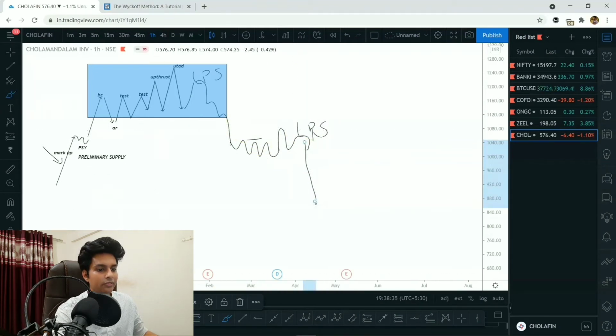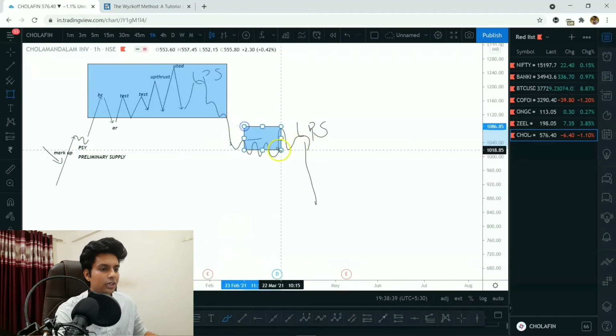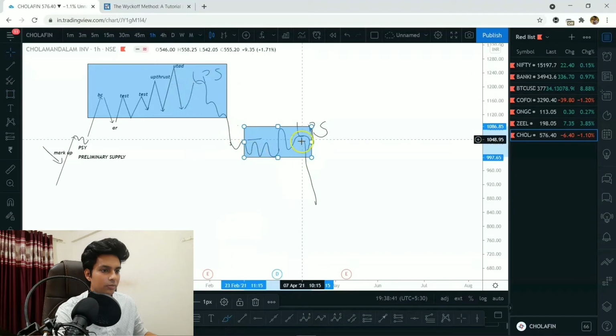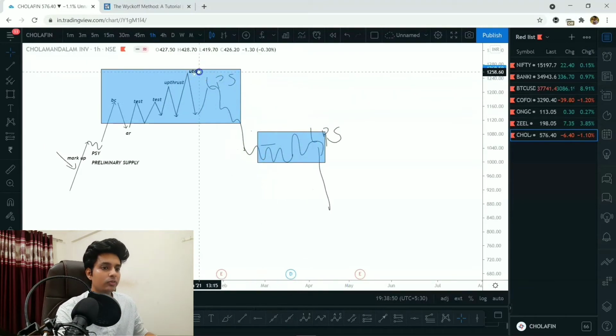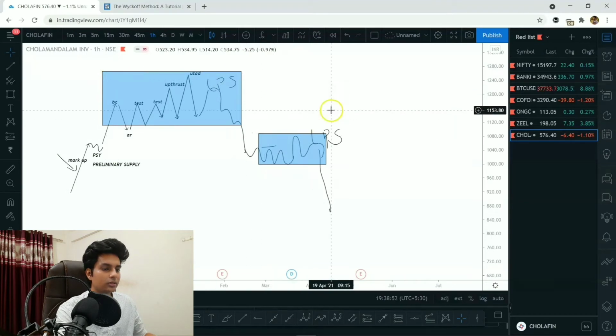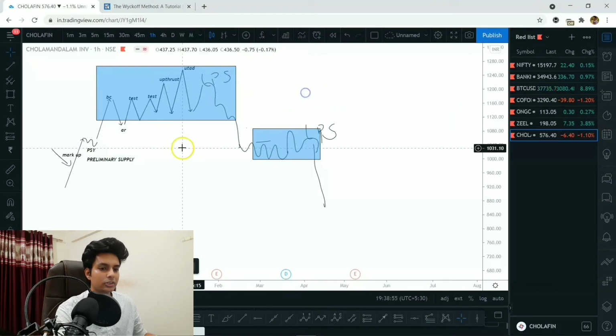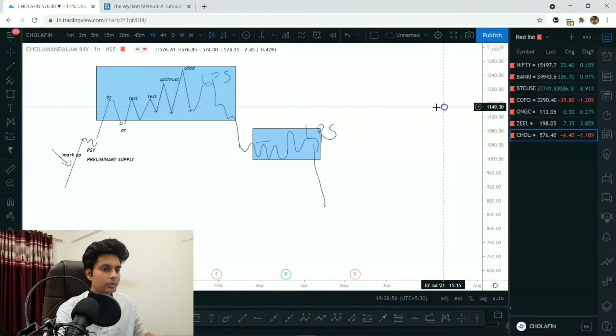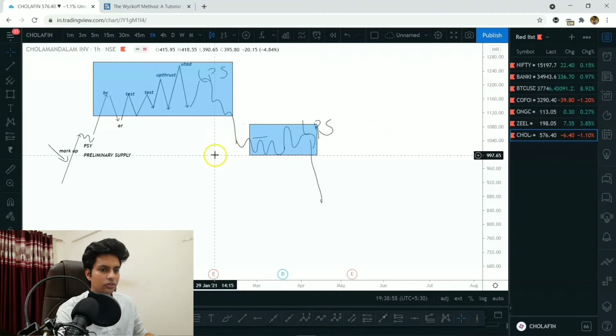Now you need to identify these phases, and that is very important. If you cannot identify these phases, you cannot get into this particular schematic, which is totally fine. It's not necessary for you to know all this particular stuff. You can definitely follow what you have been following, but a lot of people have been requesting me to do this, so I'm just trying to explain it for them.